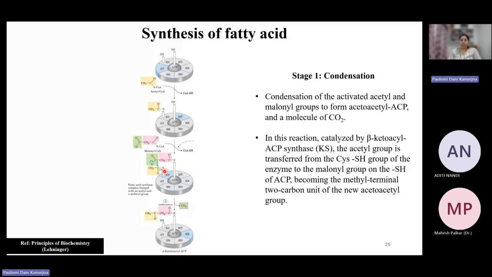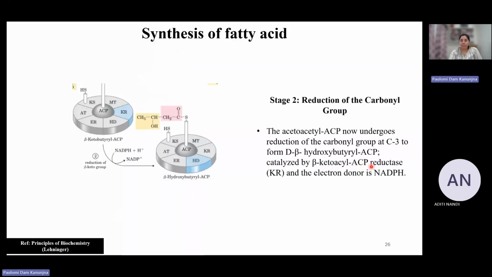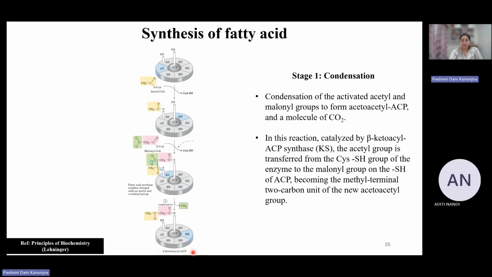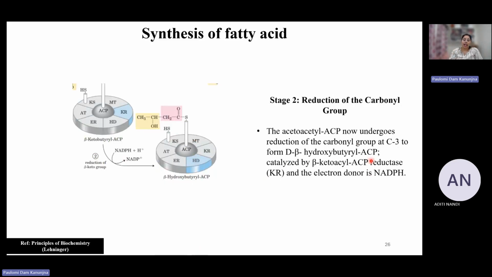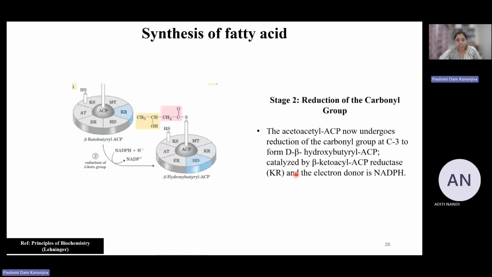So not so complicated. Now your condensation takes place, and you have your product ready for the next step. The product is called ketobutyryl ACP, and the enzyme now getting activated is KR. If you see the name, it's ketoacyl ACP reductase. The product is ACP and the enzyme is reductase. We know the step involved here is reduction. So a reductase enzyme is getting into action and it is reducing the carbonyl group which we have already established. The product coming up is beta hydroxybutyryl ACP.